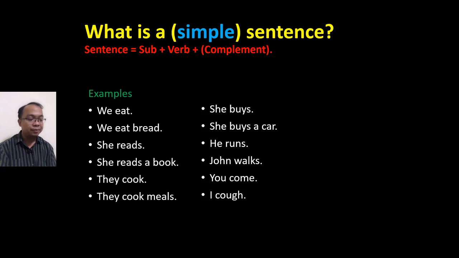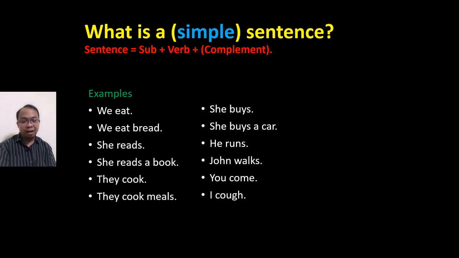All right, good. "She buys a car." The same. "She buys." Does it make sense? No, it doesn't, simply because we don't know what she buys. You see, she buys. What does she buy? I don't know. If you don't know, it simply means she cannot buy anything, right? Good. "She buys a car." Do you know what she buys? Yes, we do. What does she buy?